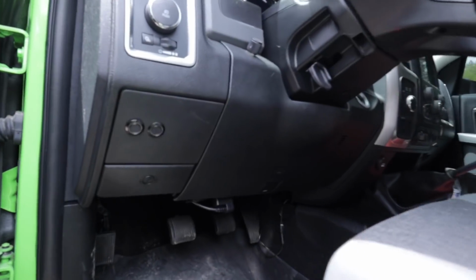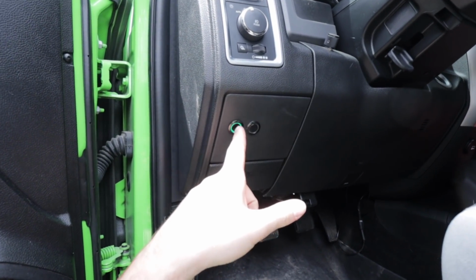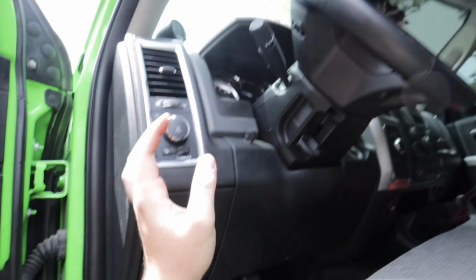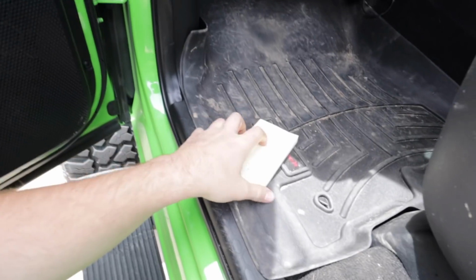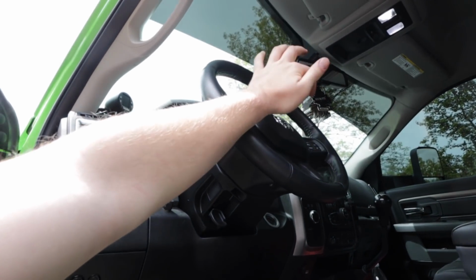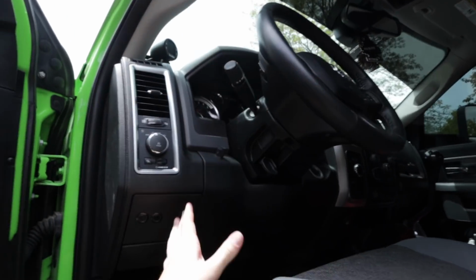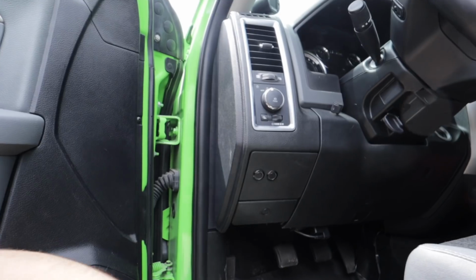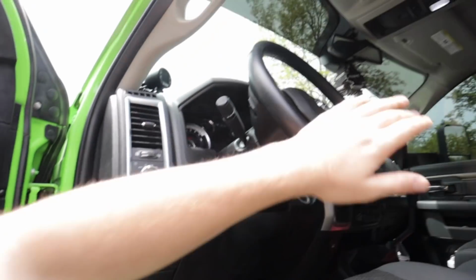So obviously you guys come in the cab here and you see one for my rock light, one for my lower light bar up front. But I want to run a push button here too for the horn. I don't want to run it off the horn with a toggle switch. That's what the diagram online shows you, that once the switch is on, you can use your horn as your train horn, which is fun and nice, but I would rather just have a push button switch that I can come in here, push, and it's good to go, and not have to deal with a 2-stage thing where it's like turn this on, honk your horn.